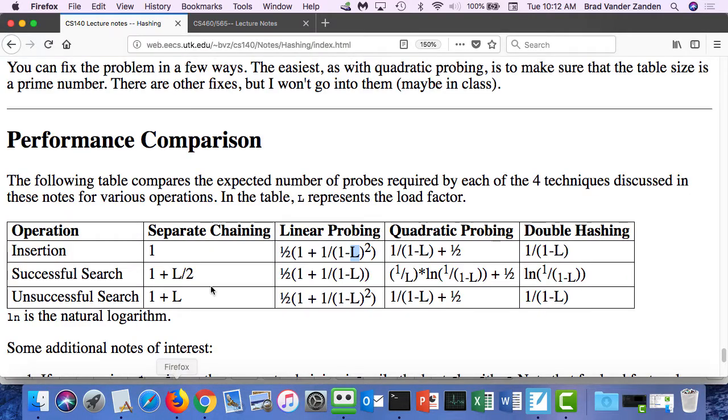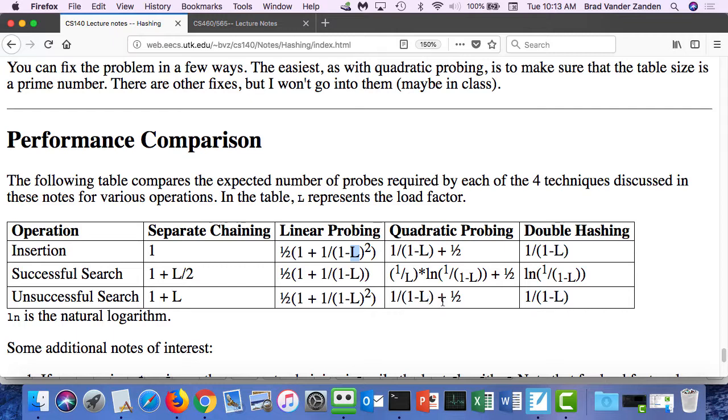Now if we look at quadratic probing and double hashing, the first thing you should notice is that it's essentially the same thing. 1 divided by 1 minus L plus 1/2, 1 divided by 1 minus L. I'm going to have to go back and check this successful search because I think there's a 1 divided by L in front of the double hashing.